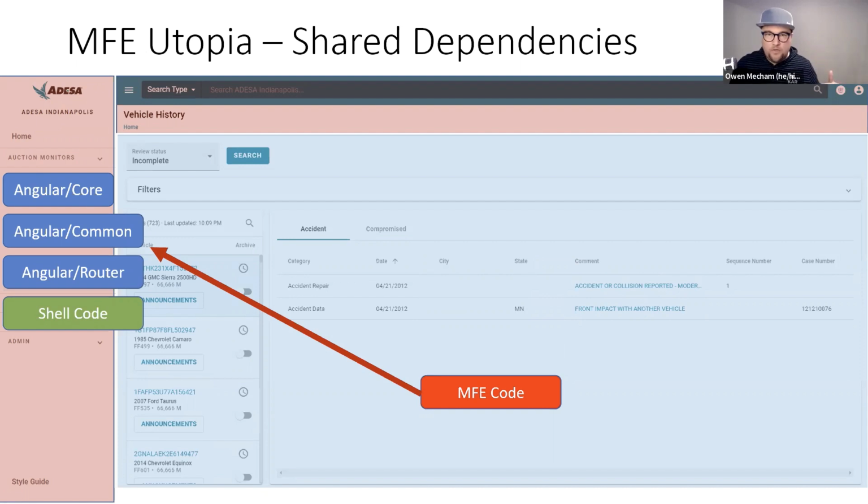I don't even have to download it or do anything else, just let Webpack wire that all up and let it work. That's a real game changer when it comes to micro front ends, because we get rid of the problem of having a whole bunch of micro front ends on the same page with different dependencies.